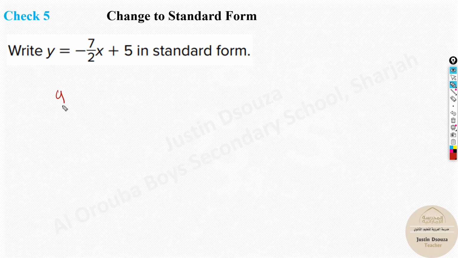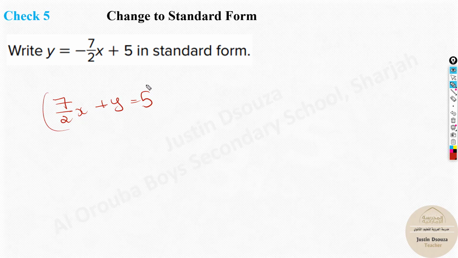You have y over here. Use distributive. Okay, there is no distributive property. All you need to do is take this to the other side. Let me just write it again. This goes to the other side. It will be 7 by 2x. It will be positive when it moves to the other side. Plus y equals 5. This would be the answer, but I know sometimes the textbook won't take denominators.